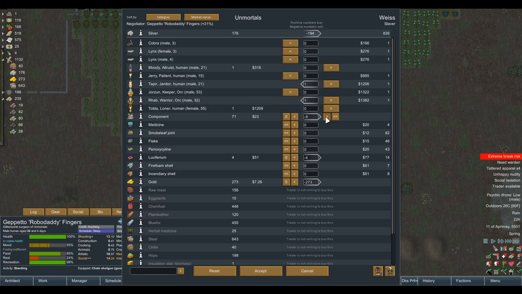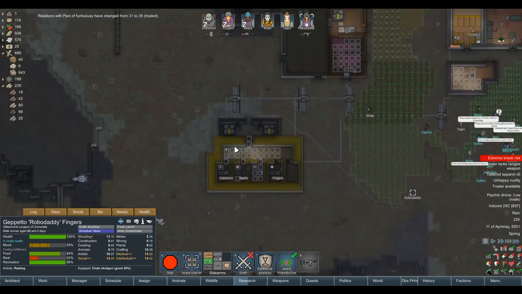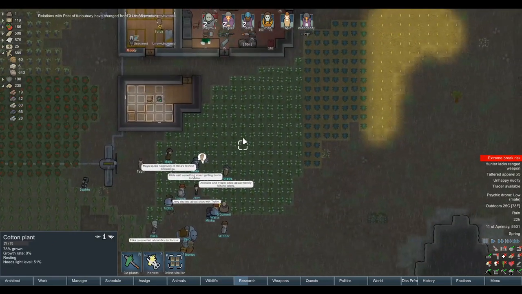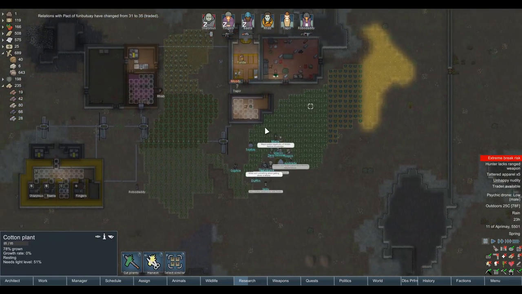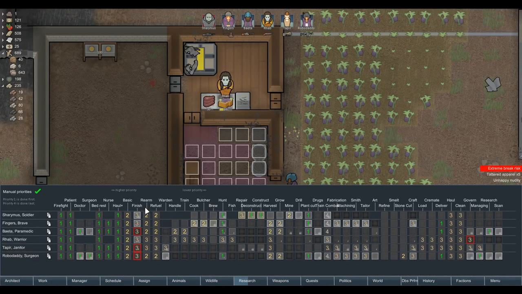Take my components. We've got 71 of them. We don't need 71 of them. We'll keep as many as we can. That seems fair. Welcome, Rob, and Tapir. We're almost ready to start building some actual furniture soon. We've almost got a cotton harvest in, so we can build more beds at some point. Can both help out with hauling, which is great.